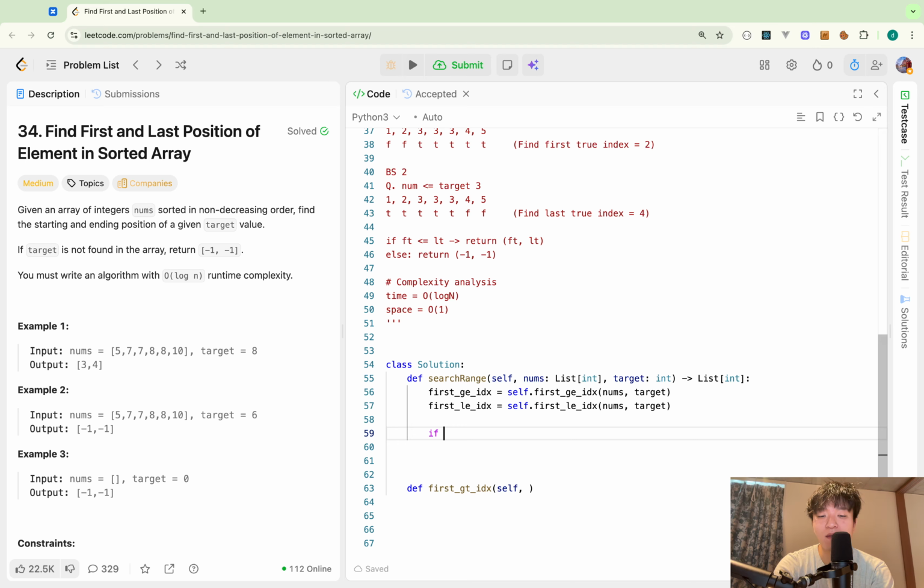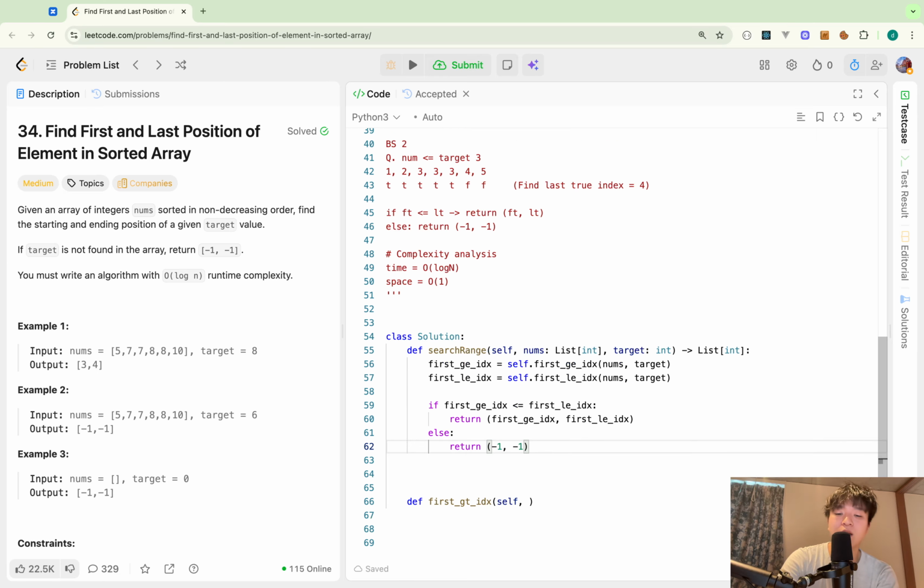Then in the end, if this is true, I return this and this. Otherwise, as I said, I return -1, -1.